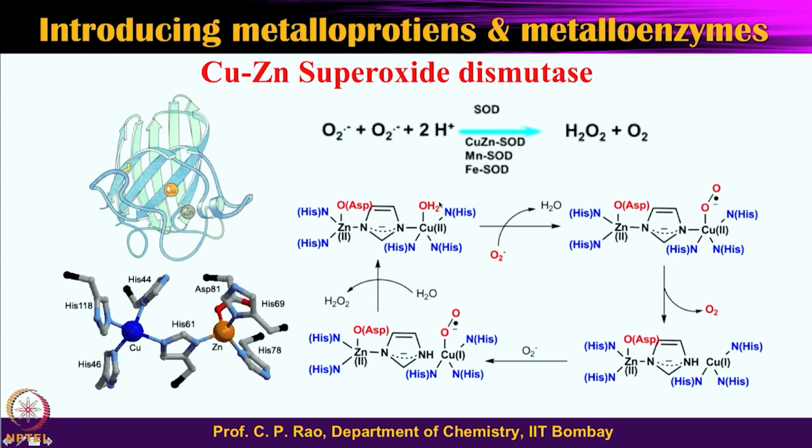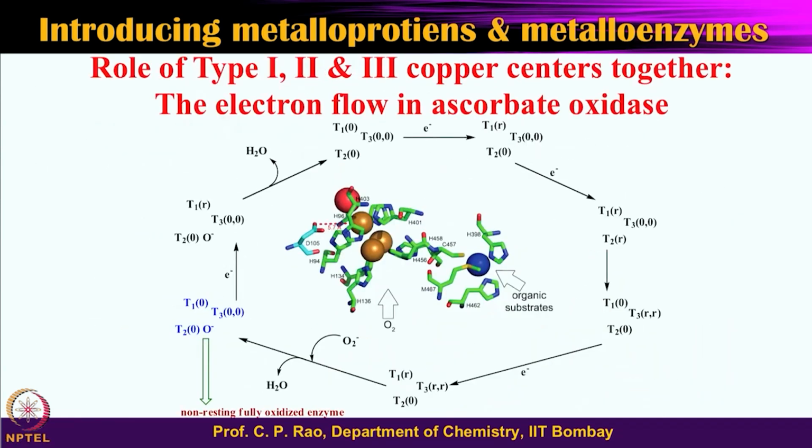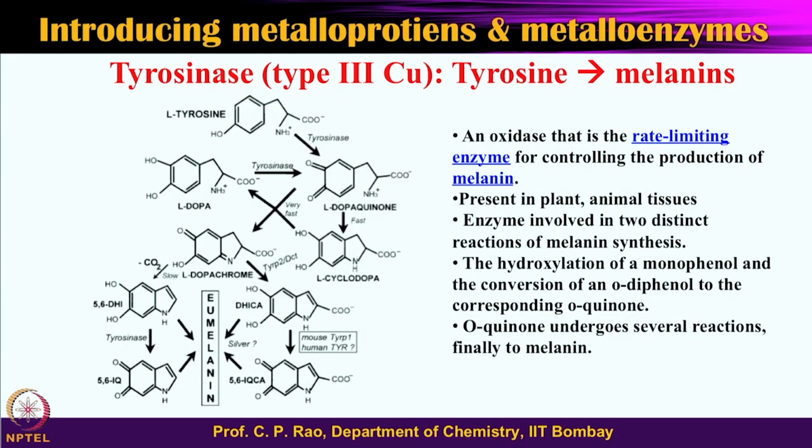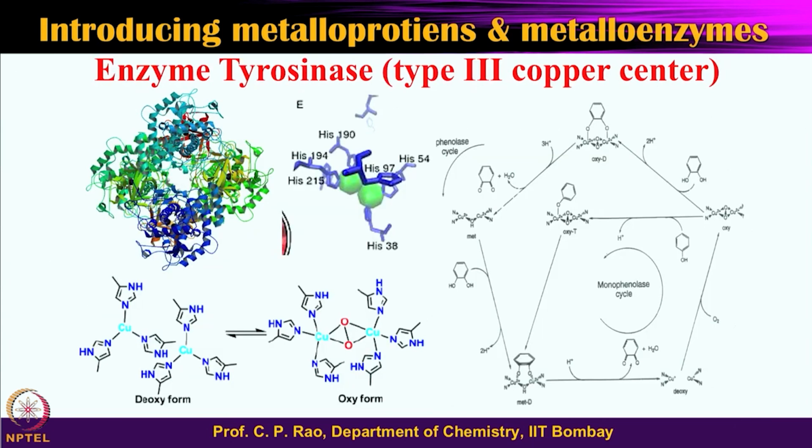So, we have seen quite a good number of examples of all these, as you could see how a type 3 copper reacts. This is also type 3 copper, tyrosinase continuously bringing redox process on the tyrosine molecule, then ending up with the melanin that we have looked at. And actually the tyrosinase enzyme having 2 copper centers, the 2 copper centers can convert the biphenolic compounds or catechol-like compounds, 2 moles will be reacting.